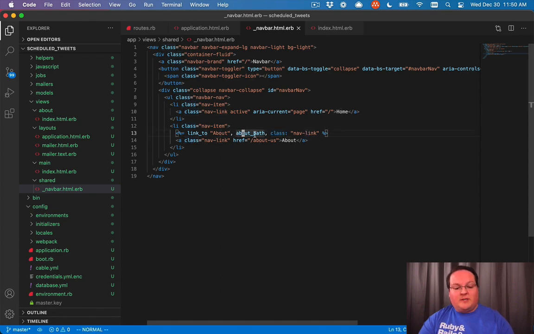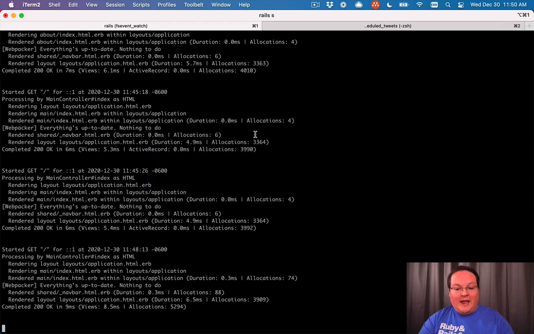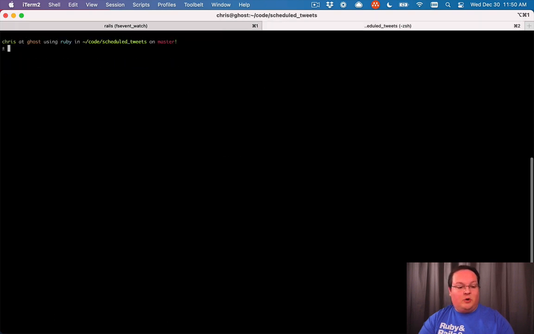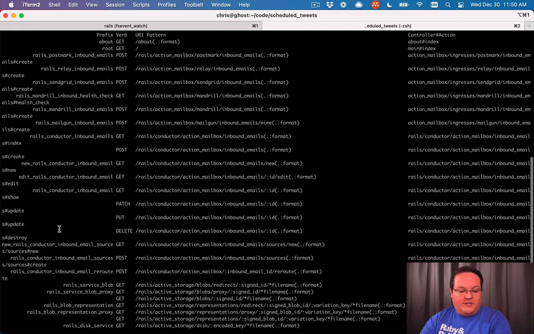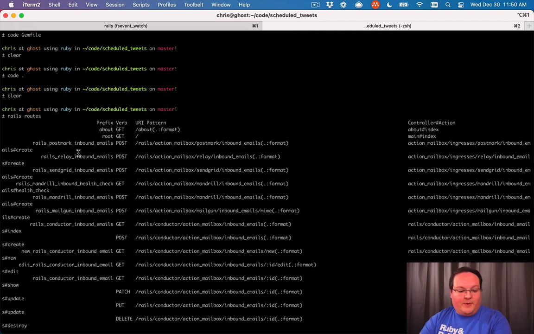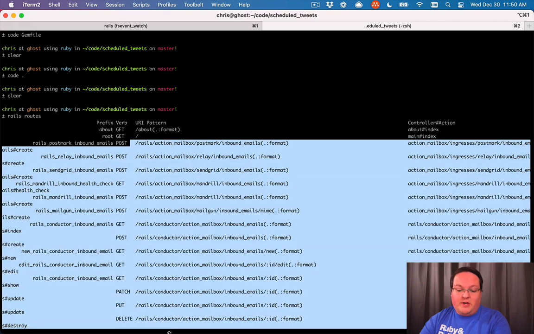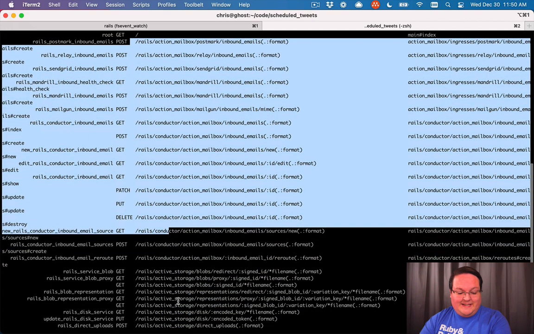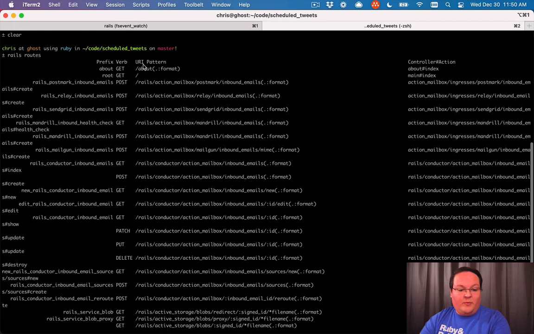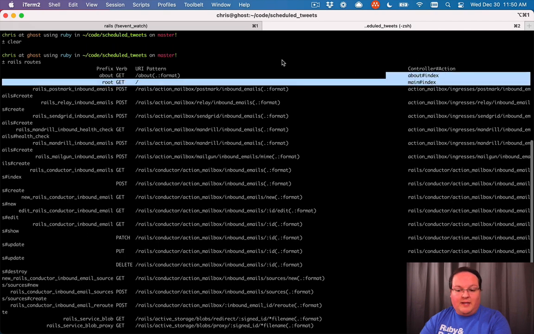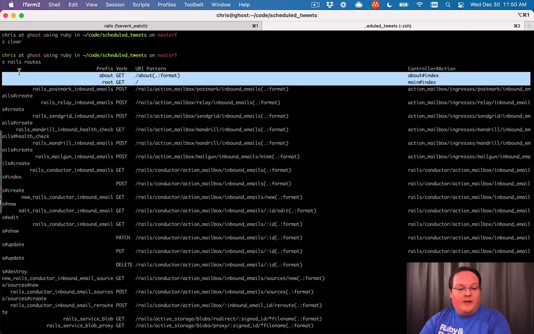Now, the way that this works is that your routes actually can be named. And if you go into your terminal and you run rails routes, this will actually print out all of the routes for your application. We actually have a bunch that come from Rails itself out of the box, but our routes that we wrote ourselves are listed here. These two that we have.